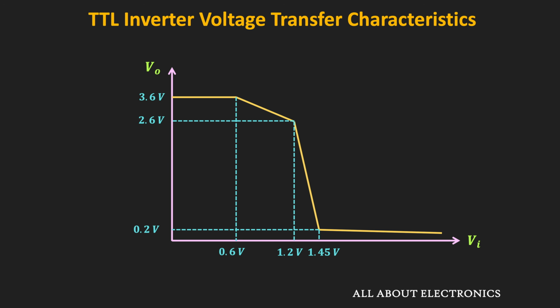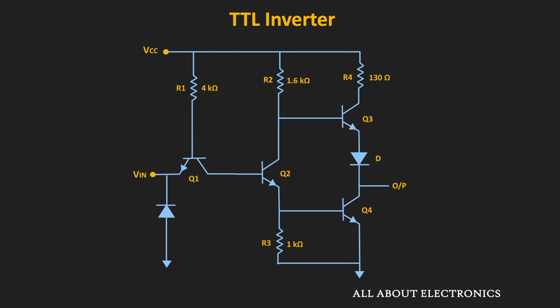So we can say that in this voltage transfer characteristic, in this region, when the input is low, at that time, this Q1 is in the saturation, while the Q2 and Q4 will remain in the off condition. And similarly, if we see the transistor Q3, then it will be on and it will operate in the active region. So similarly, let us see how this inverter circuit works when the input is high.